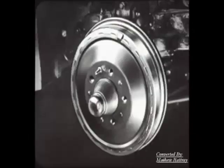The 200 uses the same front and rear hub and drum assembly as the 2301. The front drum assemblies of the 300 and Patrician 400 are 1/2 inch wider than previous models, since 2 1/4 inch brake lining is used. The rear drum assemblies are 1/4 inch wider than previous models, since 2 1/4 inch width brake linings are used on the 300 and Patrician 400.